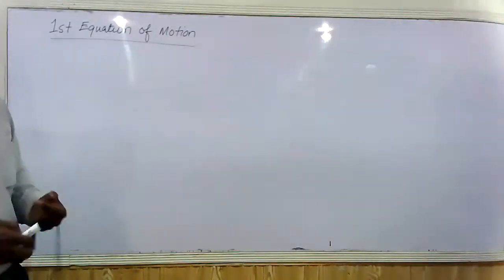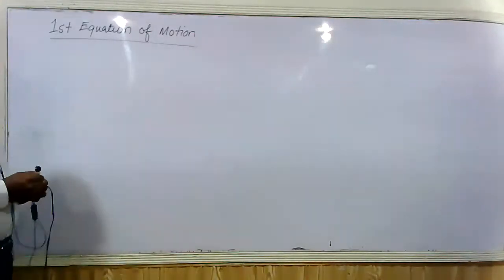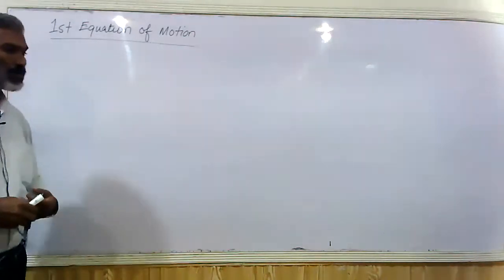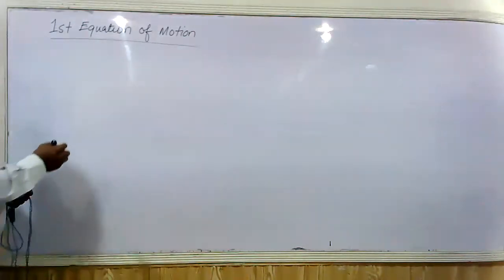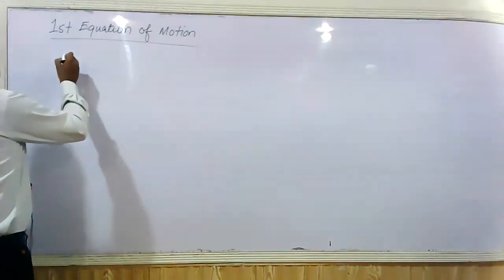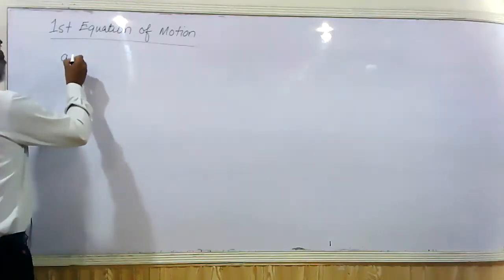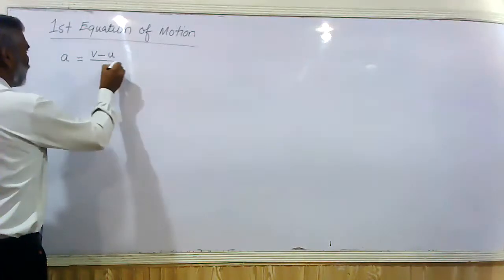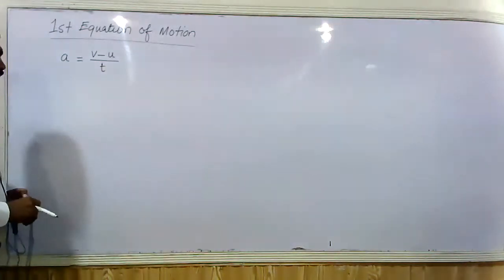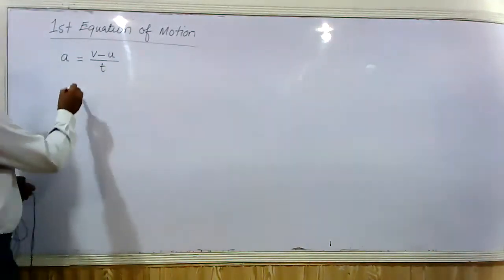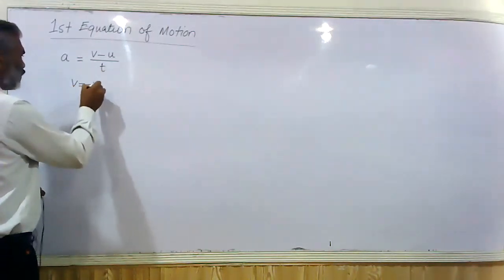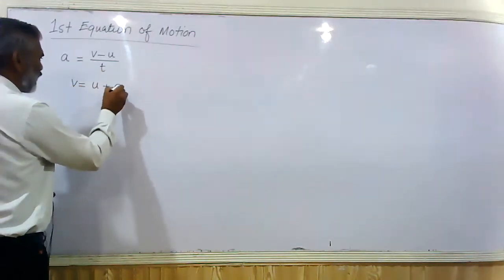Good morning, dear students. Yesterday we finished our discussion with the introduction of the first equation of motion, and I told you this is actually the definition of acceleration, from which we make this equation by rearranging the terms. If I rearrange the terms, this becomes v is equal to u plus at.